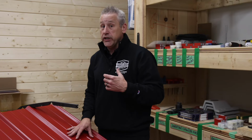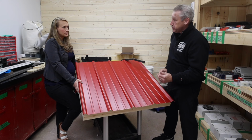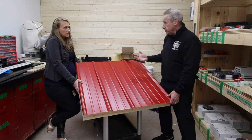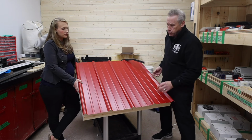But if you're in a really shaded area, a lot of cottage country, a lot of trees, bats and bugs can get in. That foam closure, you'll need to request it. We just don't leave with it because we don't want to keep filling pockets that don't need them. But it's an option you have. They're $2 each, so they're not really expensive, so by all means. And there's one per panel.